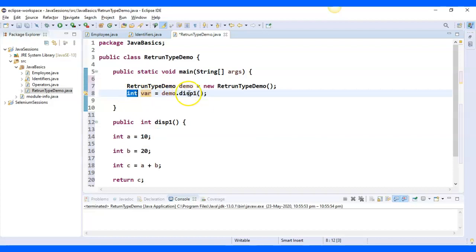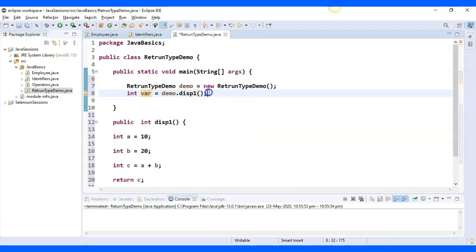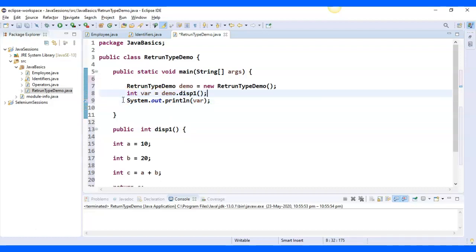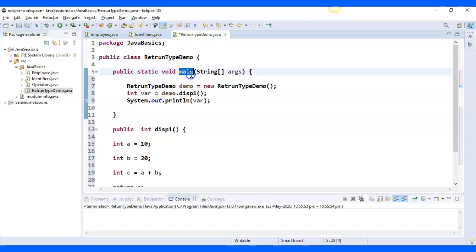Since this method is returning an int type value, I will say int var, any variable name. Then I'll display that on the console, and to display on the console I need to use the system.out.println statement, and I have to execute this code inside the main method only.